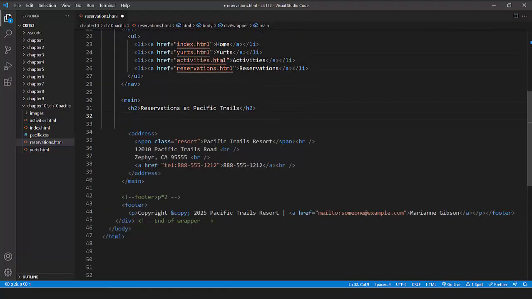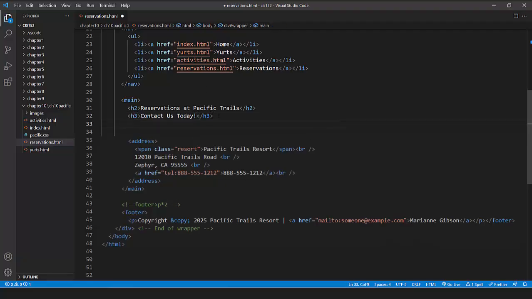I'm going to add in a new H3 element. So I'm going to type H3. I'm going to use my curly braces inside of that H3 and it's going to say contact us today, and I have my exclamation point. I'm just going to select the tab key.